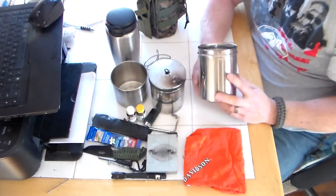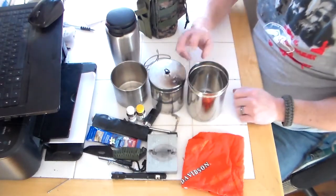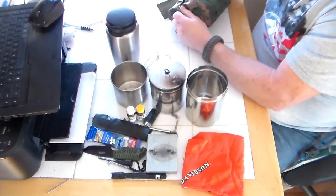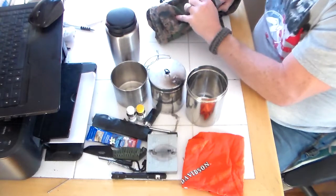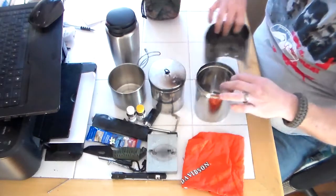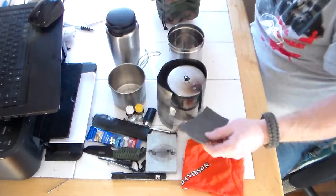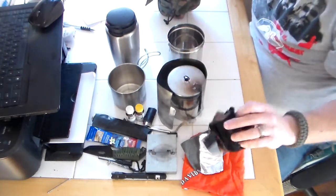And I got these stainless steel coasters — I got them at a yard sale or somewhere — they're thick, real thick, and stainless steel. So I got two pots to boil: I can make coffee in one and cook something in the other. I also got my wind screen that I put around when cooking. Got a little scrubby to clean things up, some tin foil — about two feet — and another bandana.